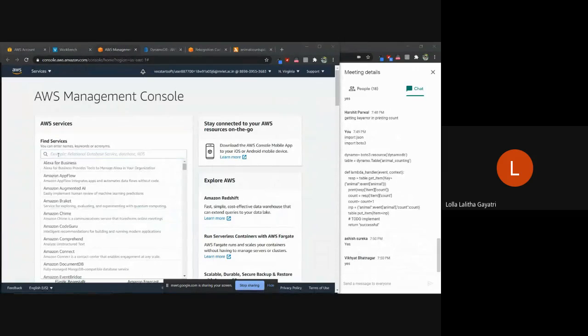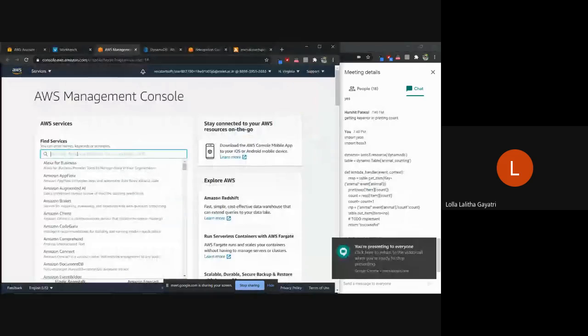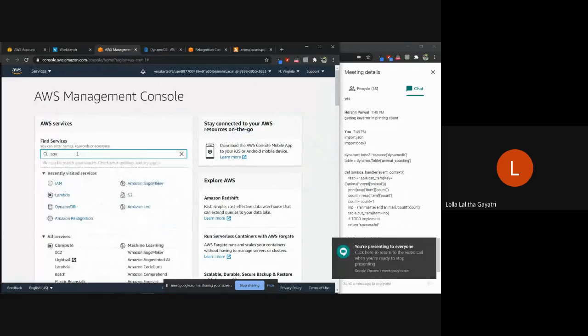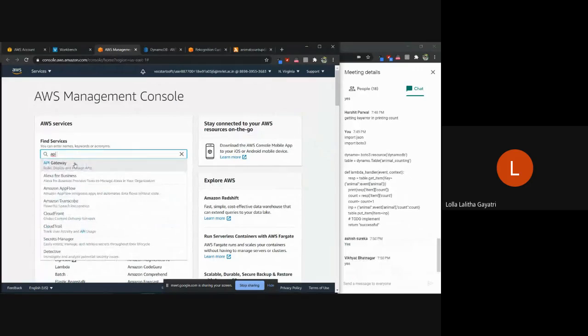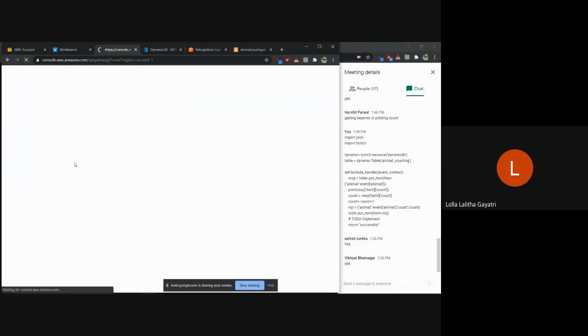Okay. So go back to your management console, search for the service named API Gateway. Open API Gateway.